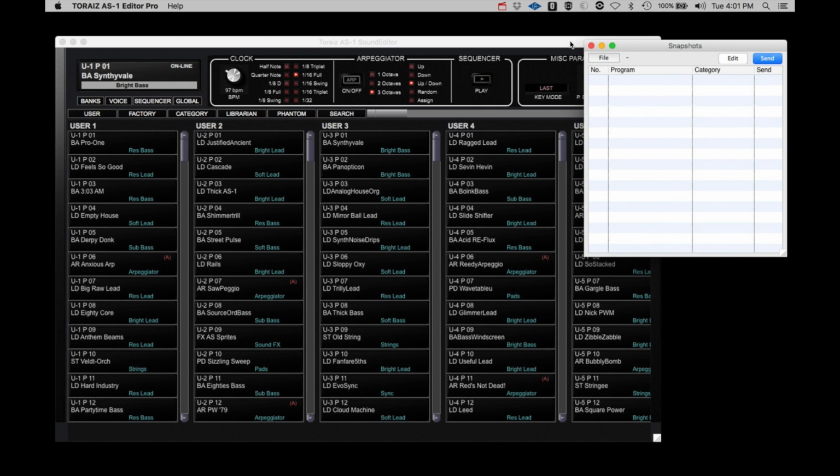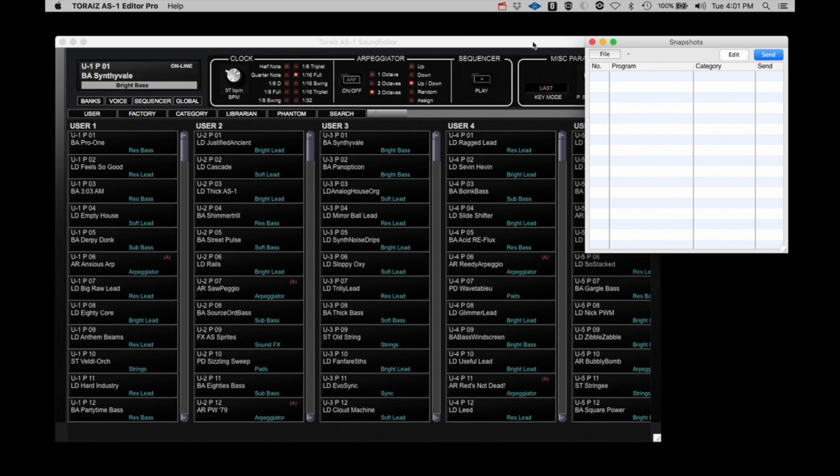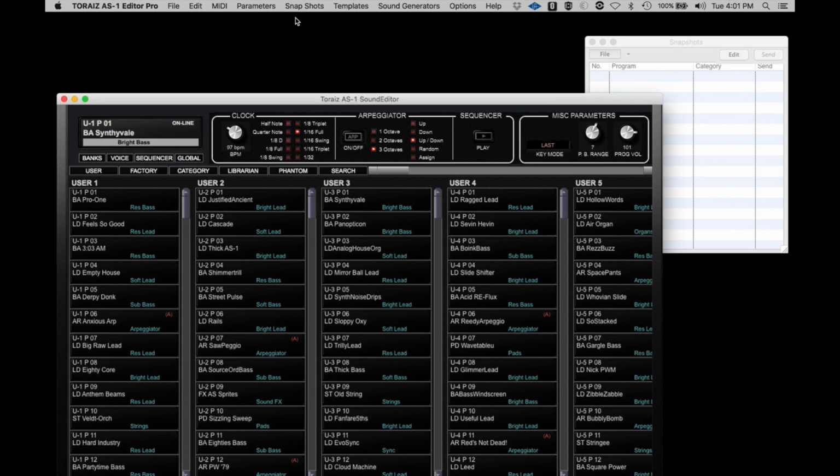Snapshots is a very cool notepad, if you will, for any patches you're working on that you might want to hold for later recall. This is like a tiny librarian application. Snapshots of an edited program could provide multiple undo points, allowing you to check your editing at various stages. It's a simple utility with a minimum of features, but it's invaluable in support of the editing and sound development process.